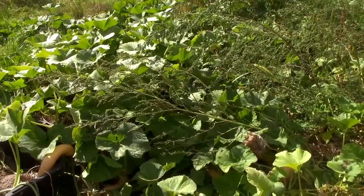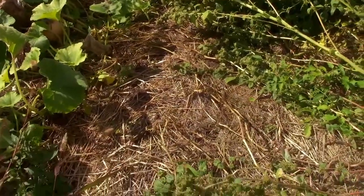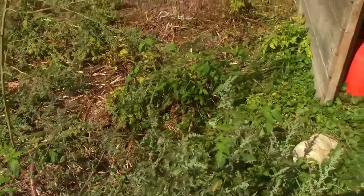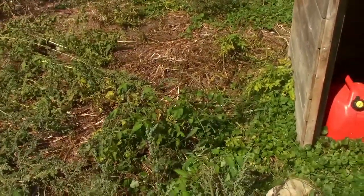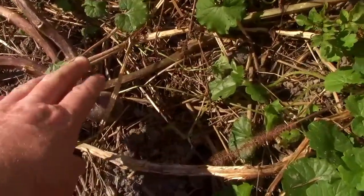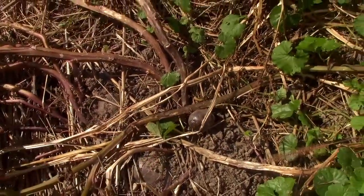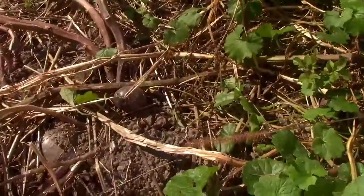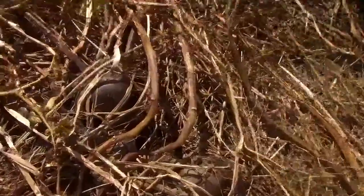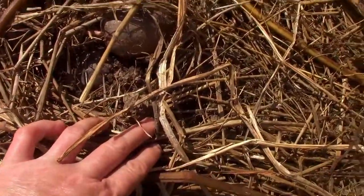We did not grow as many in buckets this year because we went to in-ground. You can see here this is just one of our potato patches, mixed in of course with a whole lot of weeds - that's how we like to garden here at Hickory Croft Farm. We're weed farmers! But everything has died back. We actually have some potatoes that are exposed here, so we need to get these up. These are our nice all blues, so we want to make sure we don't lose these.